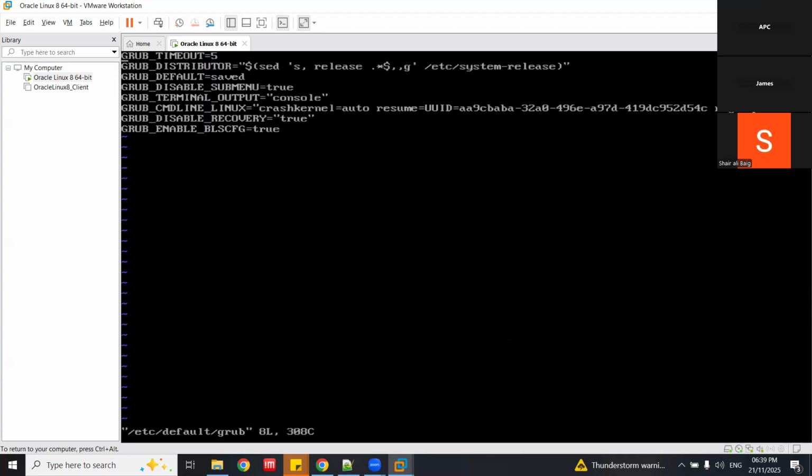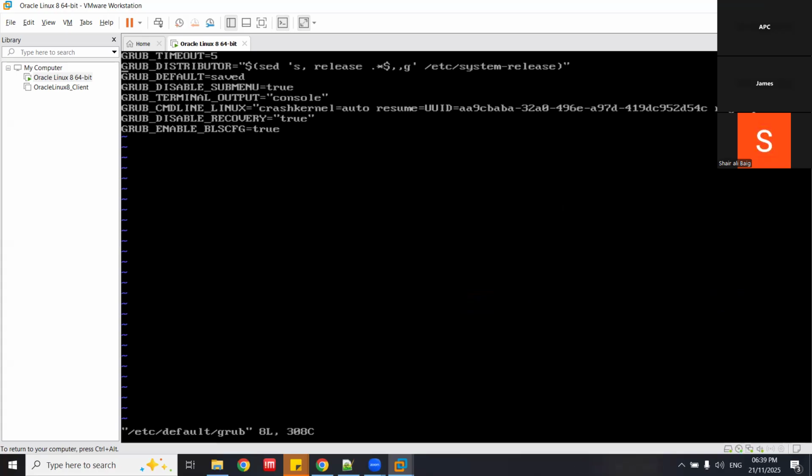So here, what is that? Crash kernel, resume, grub timeout, submenu, console. It's not there here. Okay, one second, let me look into it.